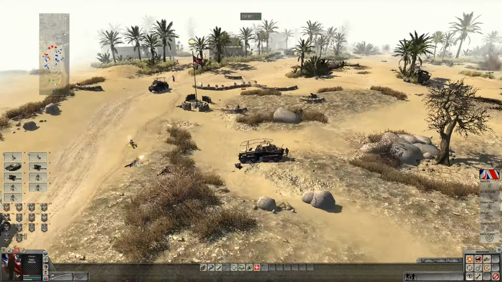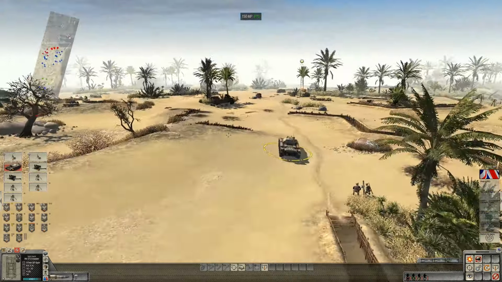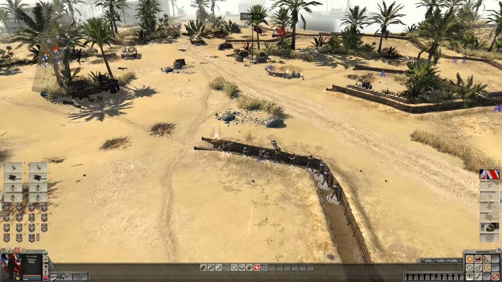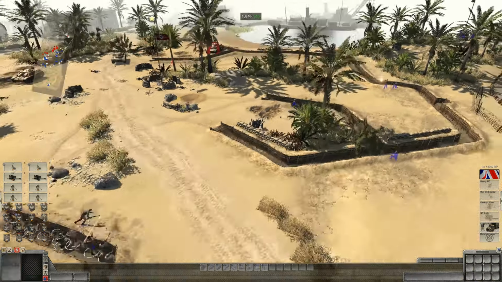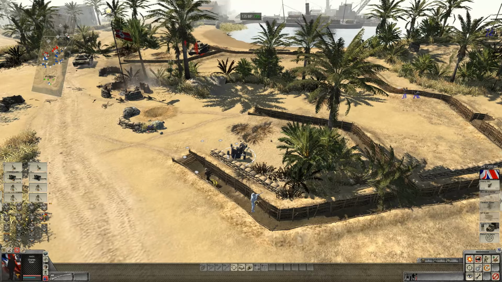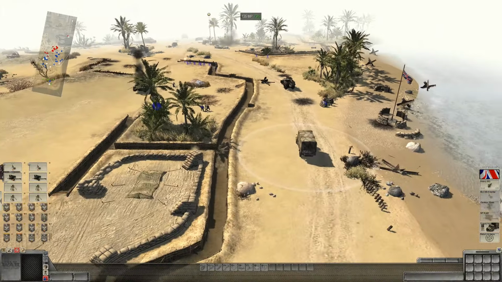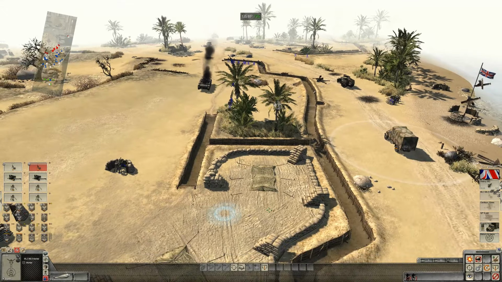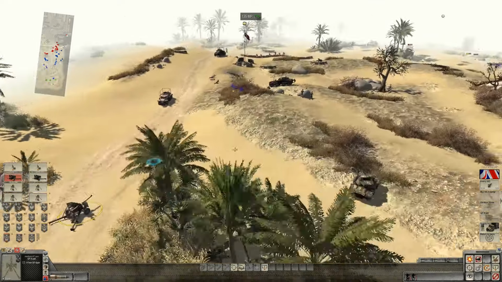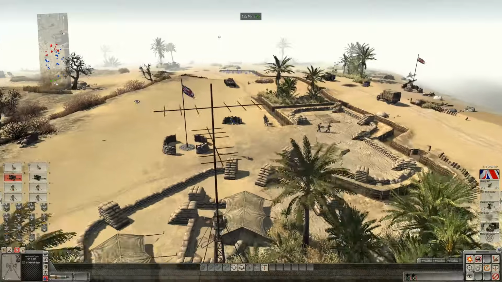Speaking of, we do need some more reinforcements on this left side. We have a good firing position, but the tanks are stopping our flank that we had planned. Oh, yep, there goes that tank. Is this thing still up? Nope. Fall back. Gotta get the AT gun moving. That was a painful loss right there.